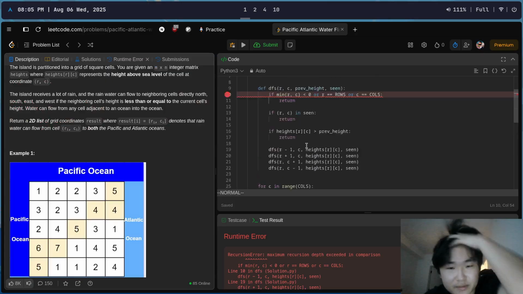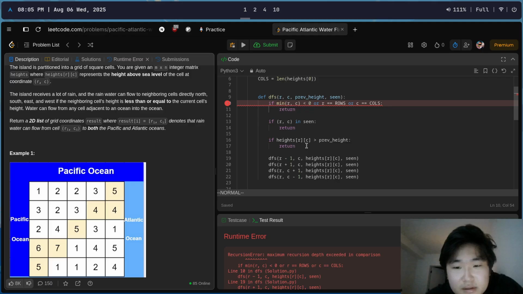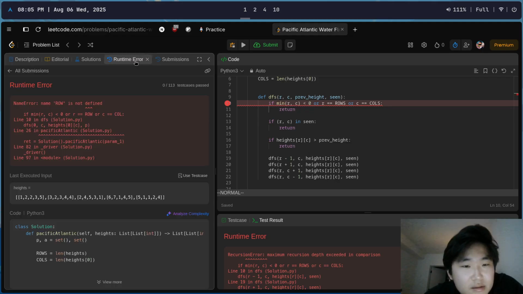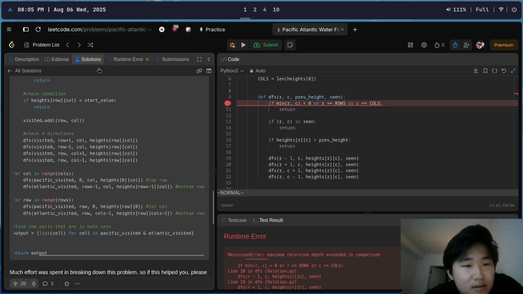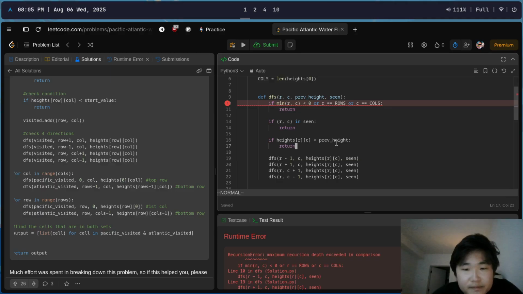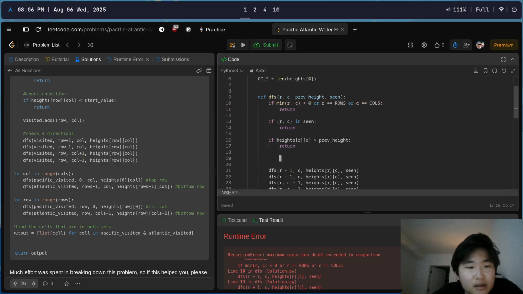Recursion error. So I'm not catching something. Oh, I didn't add it to set. Oh my god. Also, it should always be smaller. What I'm visiting should always be smaller. And then P, I guess seen dot add RC.